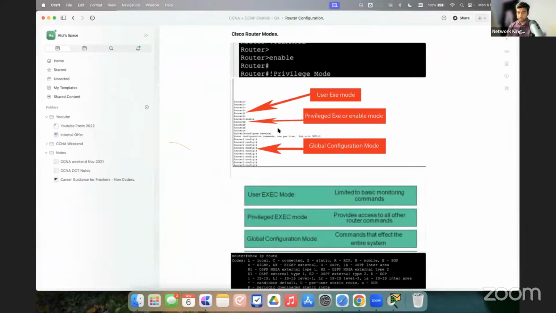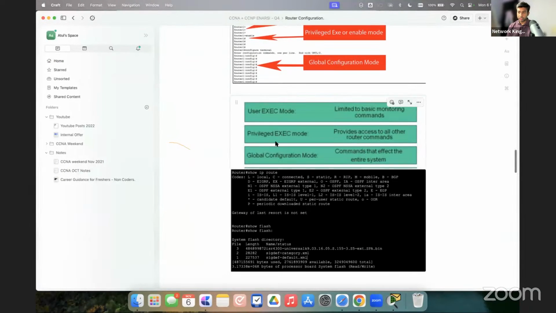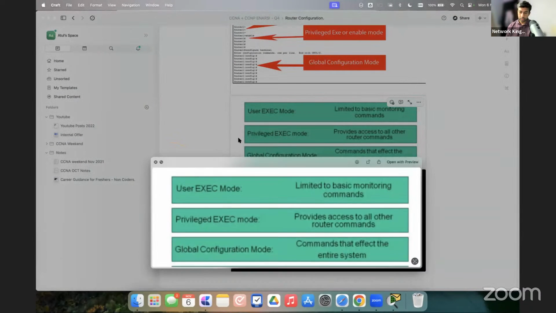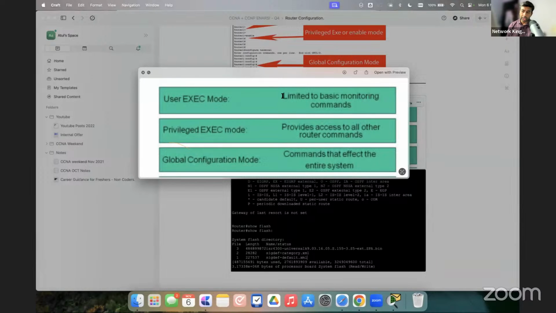So there are three modes: user mode, privilege mode, global mode. User mode is for limited basic commands, where you do some monitoring. Then we have privilege mode, privilege execution. EXEC means execution. User execution mode, privilege execution mode, provides access to all other router commands.